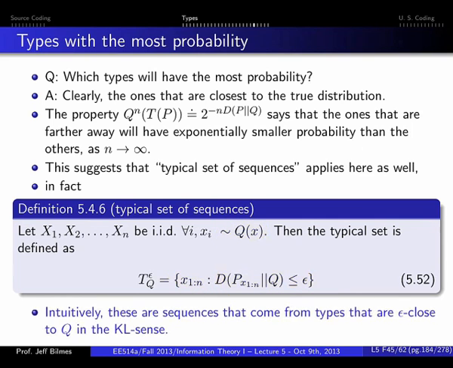So this basically allows us to talk about, in the case of uniformly random fair coin flips, the types that have 50% ones and 50% zeros are going to be epsilon close. But the other ones that have 90% ones and 10% zeros, even though each sequence within that type class has the same probability, that whole type class is not going to be typical. So in some sense, that's what I mean by it's more refined. We're not including those other ones in the typical set anymore. We're only including the ones whose empirical histogram is close to the true distribution.